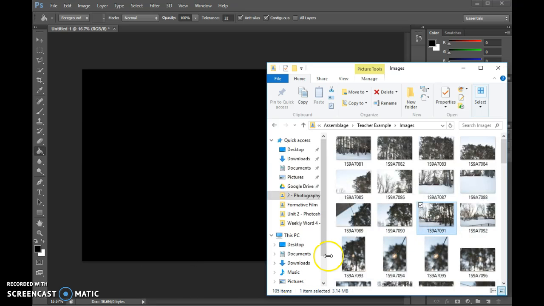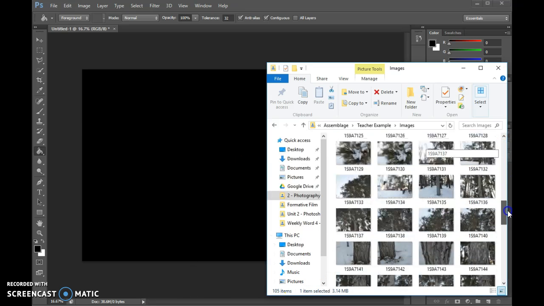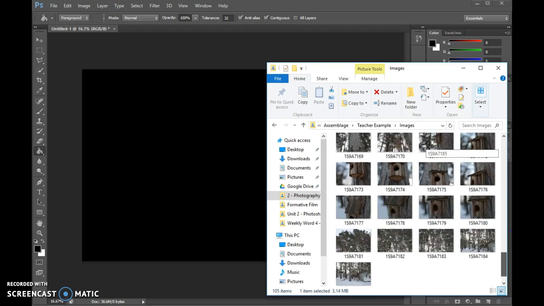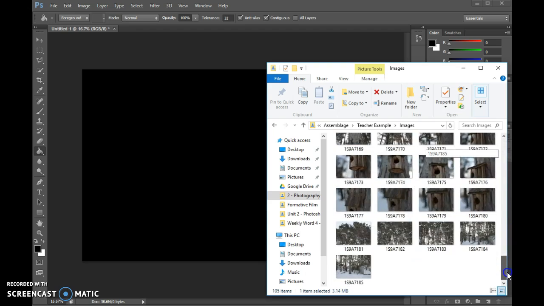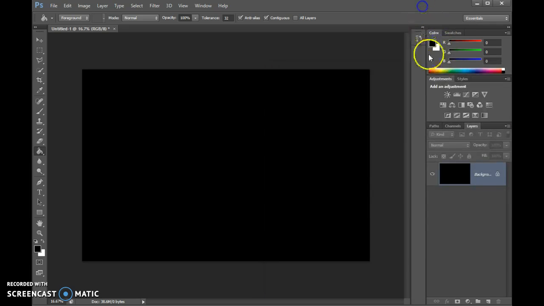Next, you want to bring in the pictures. I would suggest that you begin by thinking of the background or the images that will go behind most of them and bring those in first. In your layers palette, you'll want to create groups for the different areas of your project. It'll make it easier for you to arrange the layers. So click the box that says create new group, then label it with what it's going to be. So this is going to be my background.